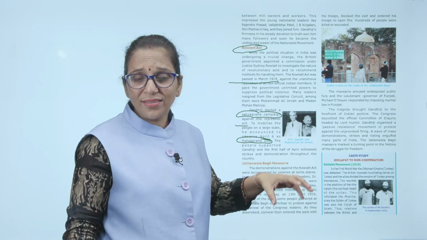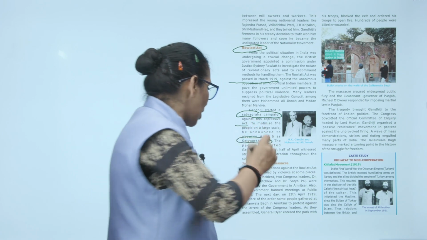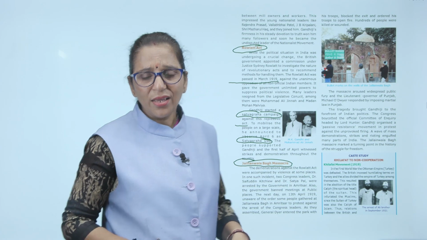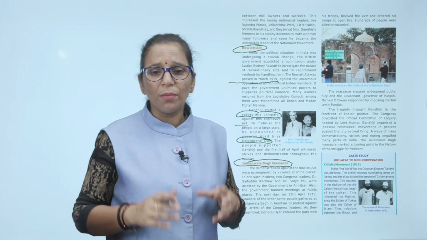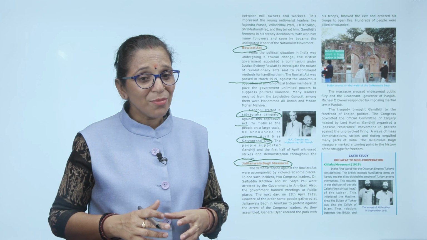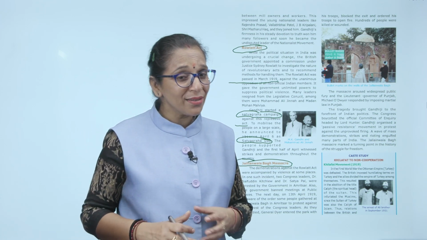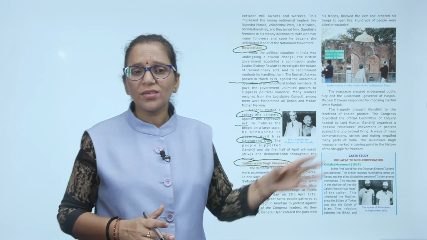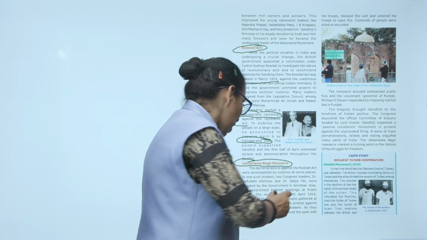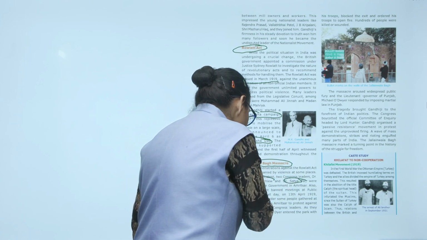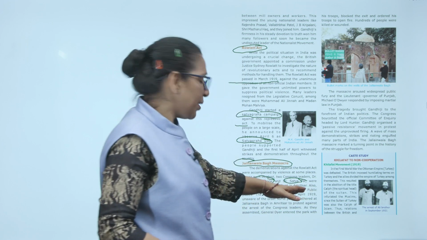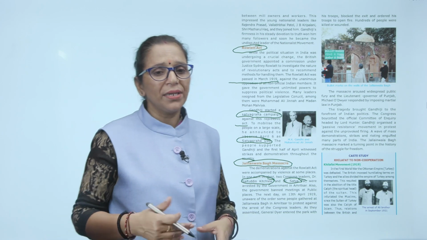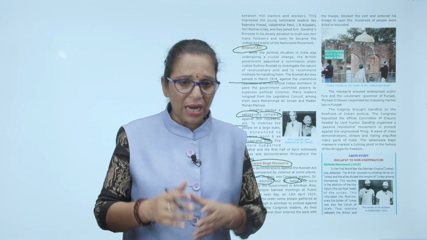And then after the Rowlatt Satyagraha, the Jallianwala Bagh massacre happened. To stop the Rowlatt Satyagraha, at many places the Britishers introduced martial law. The demonstrations against the Rowlatt Act were accompanied by violence at some places also. Such incidents happened. Congress leaders Dr. Saifuddin Kichlu and Dr. Satyapal were arrested by the government in Amritsar. And in Amritsar, the government banned meetings at public places. There was martial law.